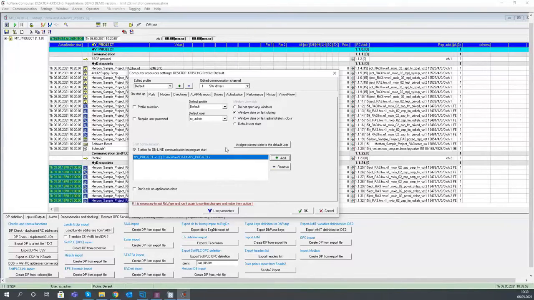But in case you would use a licensed program as a main monitoring software, it's sometimes useful to select one or more projects here. Like if I want another project, like test. So after I start up the software, my project and the test project will start communication automatically. And I have to use parameters and click OK, but I will cancel it right now.